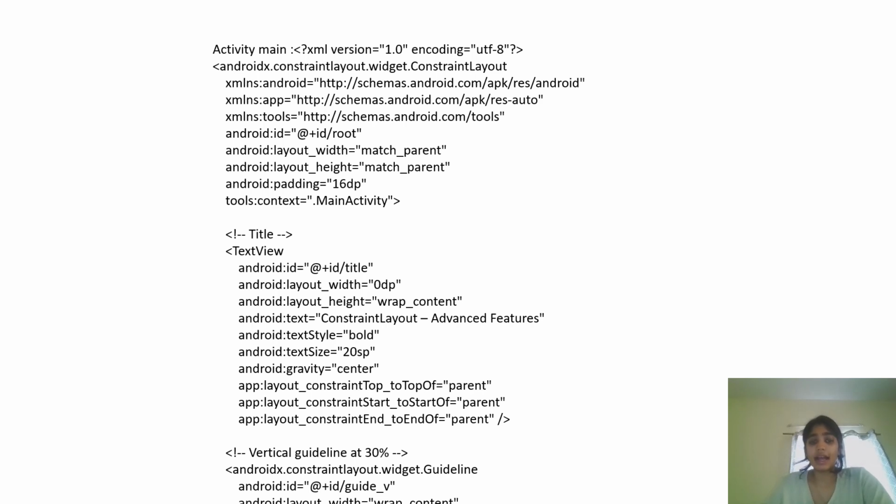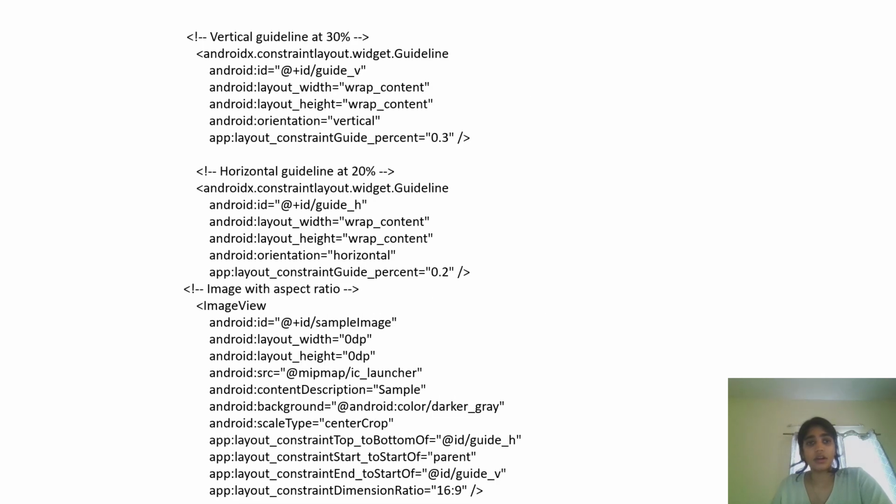And the vertical guideline we are going to say. The vertical guideline creates an invisible vertical line at 30% of the parent width, used to position views related to it. It means we are going to use the guideline element in the constraint layout package as we discussed before.